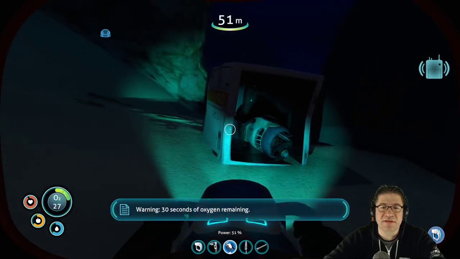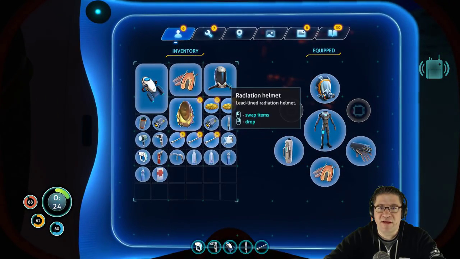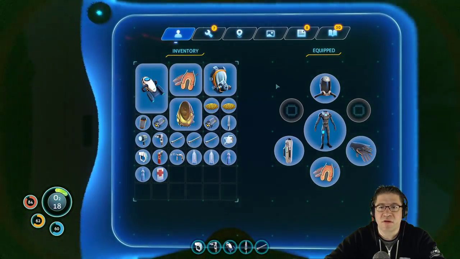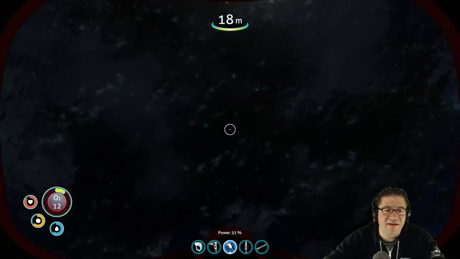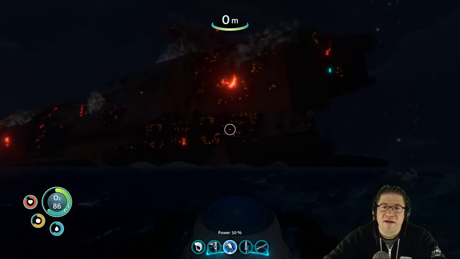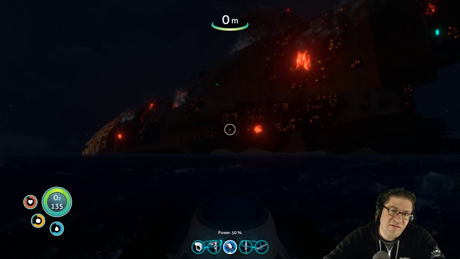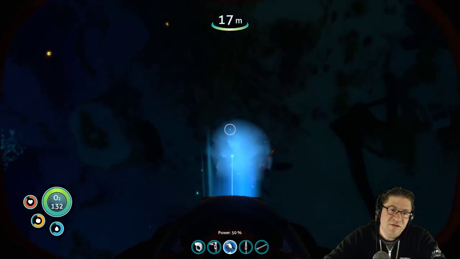What is that? It's a sea glide. 30 seconds. Hold on. Can I switch out the mask? There we go. Radiation detected. Gotta put... Whoa! I just took off my mask completely. Apparently we're too close to this thing still. And it is looking worse and worse. It's burning from the inside. Oh gosh.